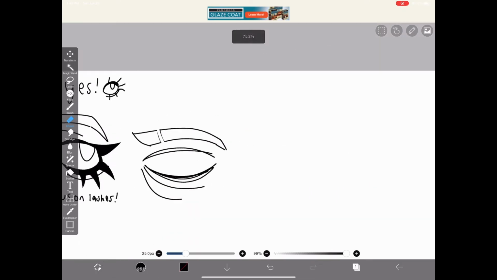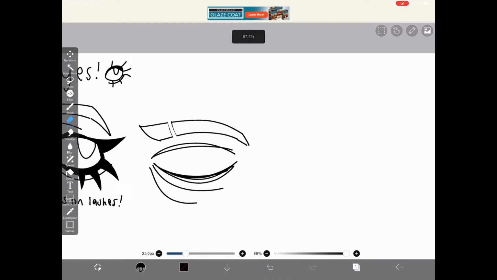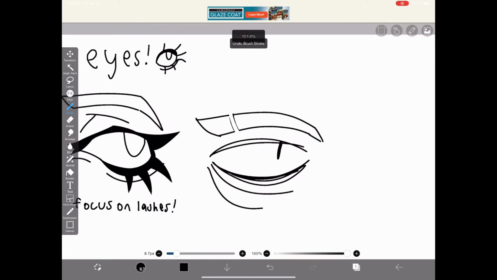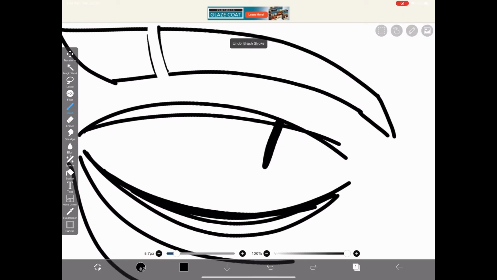I'm putting in an eyebrow cut because eyebrow cuts are very, very noticeable and they stand out to a lot of people. I'm also making sure to make it kind of messy, and I'm putting a lot of emphasis on the bottom lash this time. And I'm making it messy, like no makeup, maybe a little bit tired. This guy might be a little bit tired.